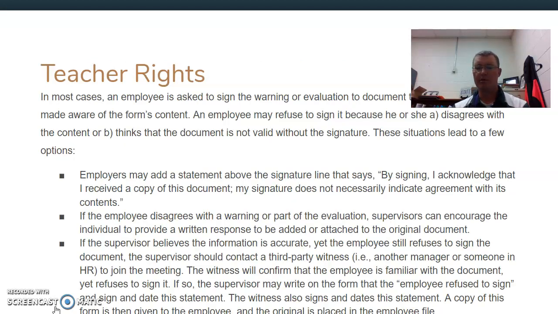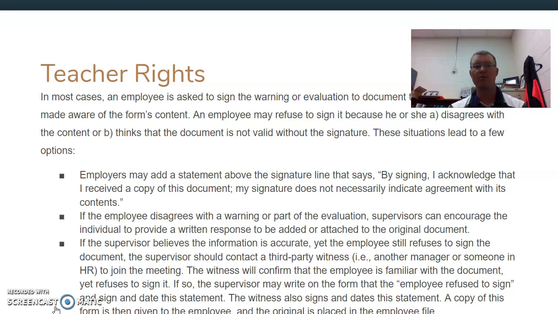This was the part that I learned the most about, and I'm sorry for all the verbiage here. This came out of our teacher contracts and our teacher staff handbook. The principal and our KNEA rep had to go through, and we had to locate this. They've never had an employee that has not agreed with an evaluation here. And I thought that was fairly interesting for a school district that's been functioning for right at 100 years.